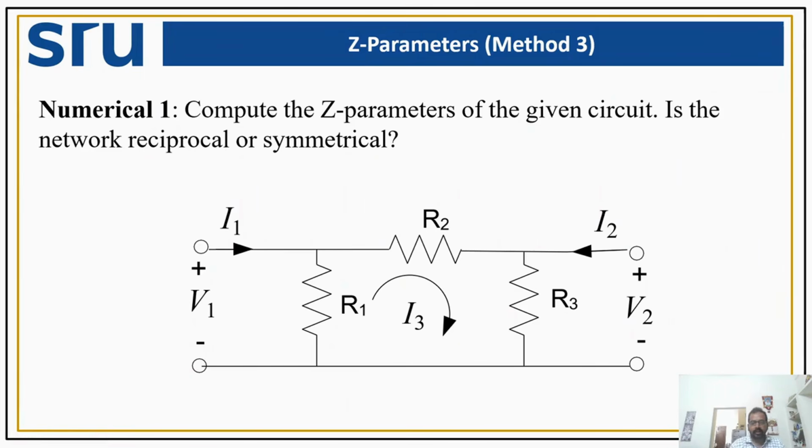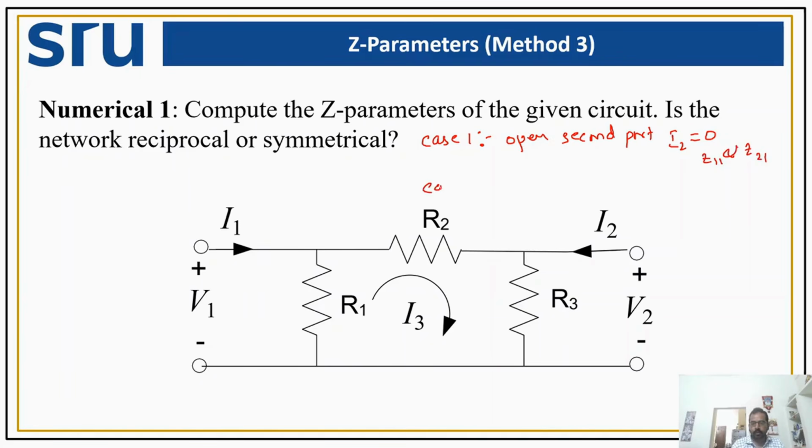So this is the same circuit which we have considered previously, but we are trying to solve the numerical by a different method. What kind of method are we trying to use? We try to use the conventional way of finding the Z parameters. That is, we are going to have two cases. In the first case, we open the second port, that is, we make I2 equal to 0. And here, when I2 equals 0, we find our Z11 and Z21 parameters.